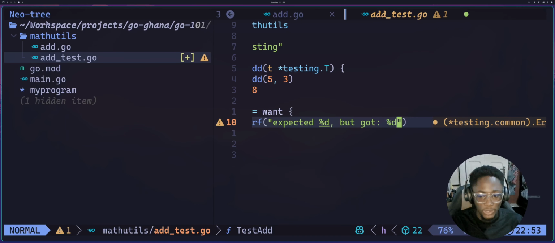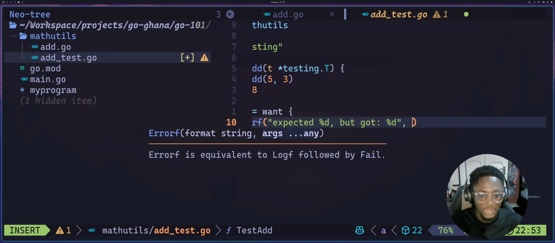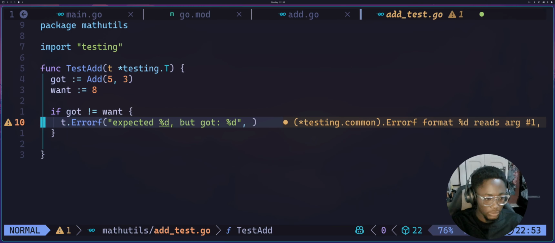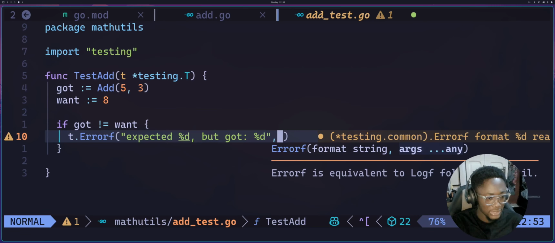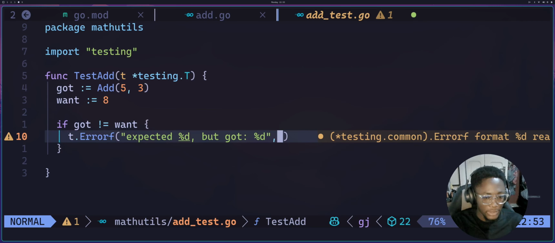And what I'm doing is some string interpolation in Go. Let me zoom in so that you can see more clearly. So this %d you see here is a string directive, or a verb, which indicates that its argument would be an integer.